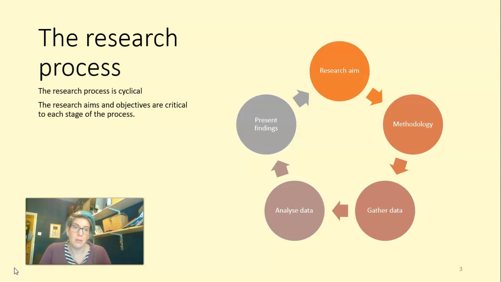And then, using the methods that you've identified, you go and gather data. And then you analyze your data, present the findings, and the findings should address your research aim. So you're always thinking about bringing the research back to those research aims. And it's important to hold those research aims in mind when you're thinking about the ways in which you analyse and present data.